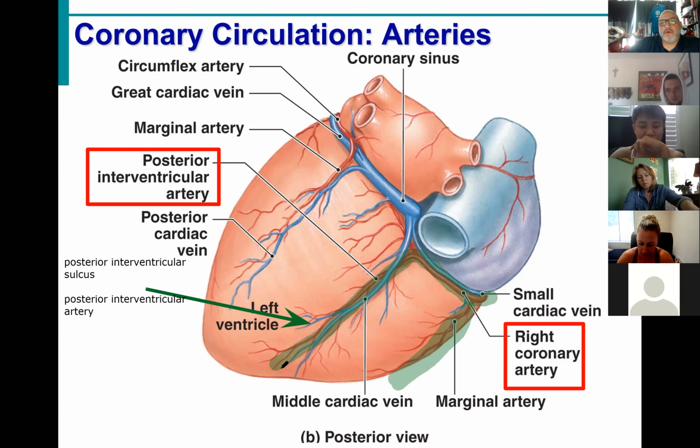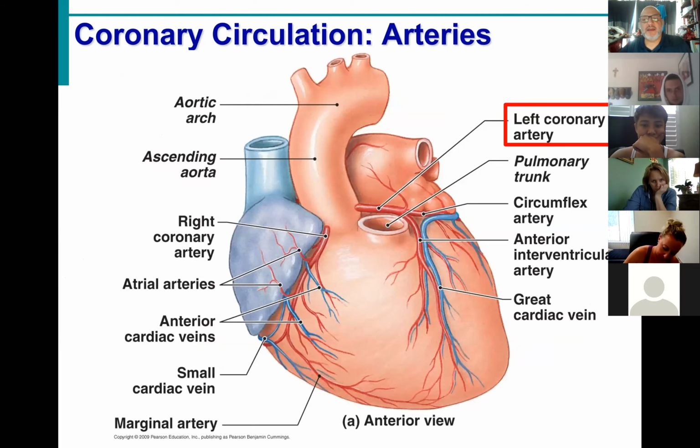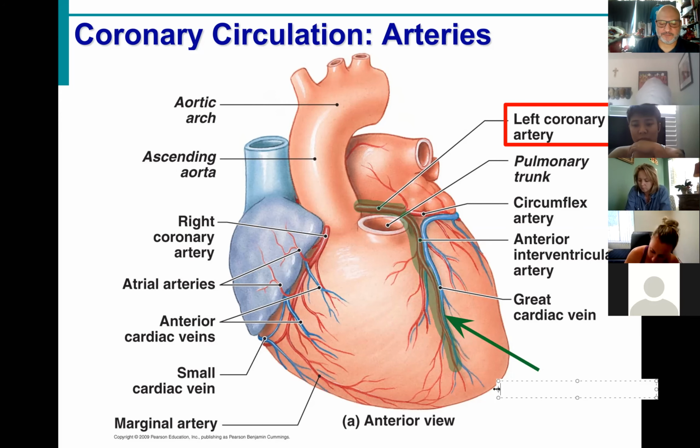All right. So questions on the path of the right coronary artery? All right, excellent. Then let's go back to the front and see what happens with that left coronary artery. Remember, as we mentioned, it is much, much smaller, just basically hiding behind the pulmonary trunk, and then it branches. And as we talked about earlier, one of those branches goes right down the front of the heart in that indentation between the ventricles on the front of the heart. And what did we call that indentation on the front of the heart again? Anterior interventricular sulcus.